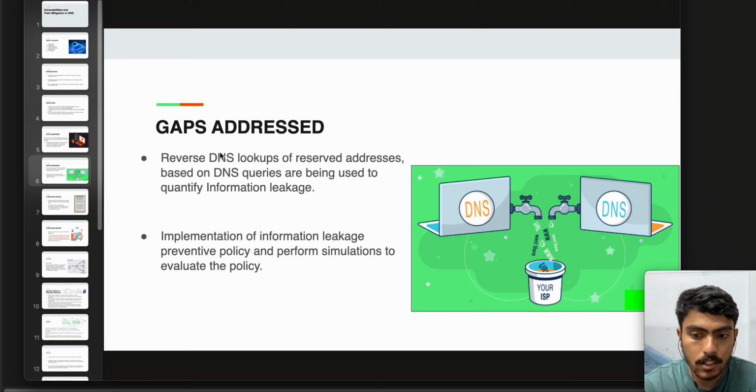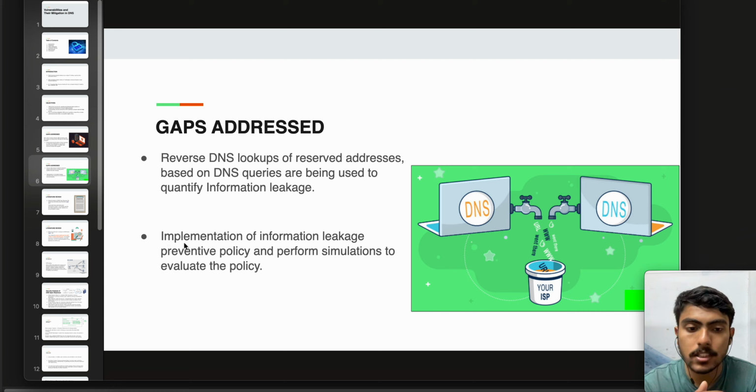And suppose we somehow manage to get the internal IP address of the resource, then that address would be called a reserved address. Those reserved addresses and their reverse DNS lookup can be used to quantify whether the DNS resolver is a leaky resolver or not.